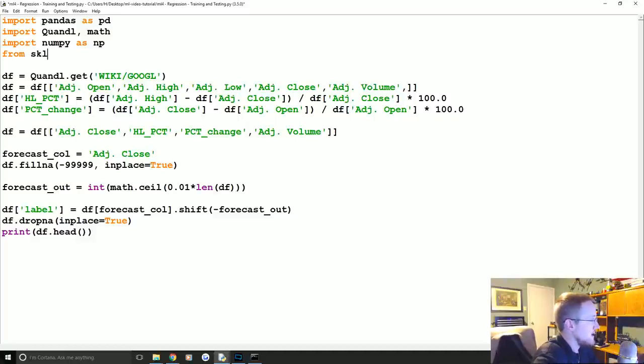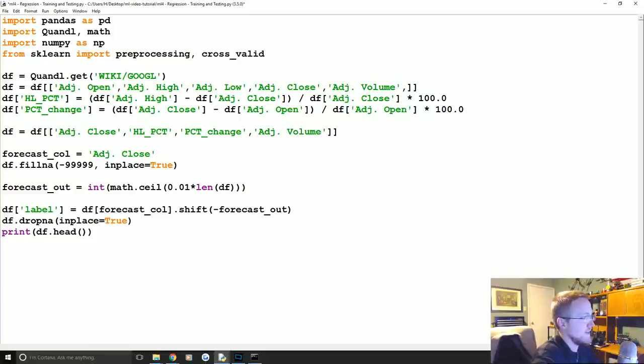Also, from Scikit-Learn, we're going to import preprocessing. This gives us quite a few things, but we're actually going to be using the scaling. Scaling your data is usually done on the features, and the goal is often to get your features to be somewhere between -1 and +1. This can help with accuracy as well as processing speed, or how long it might take to do the calculations. When we get there, I'll explain why you may choose not to do preprocessing, or maybe it's just too tedious to incorporate in reality. But anyway, I'll show it because it exists and it can be useful.